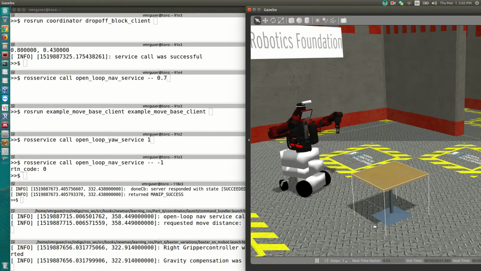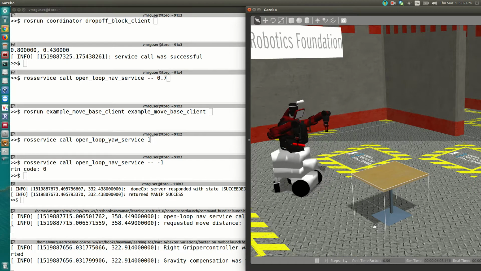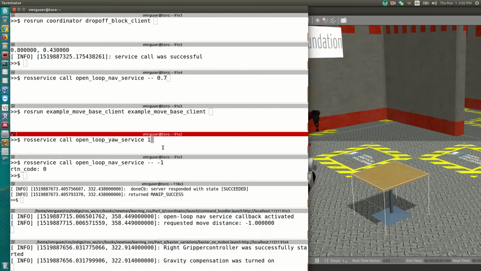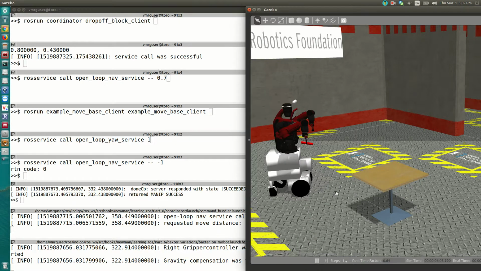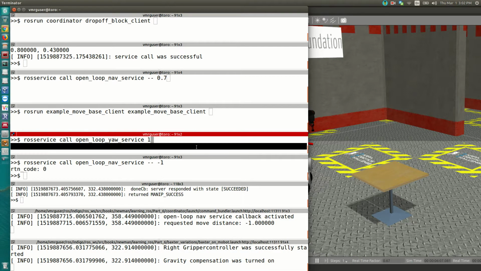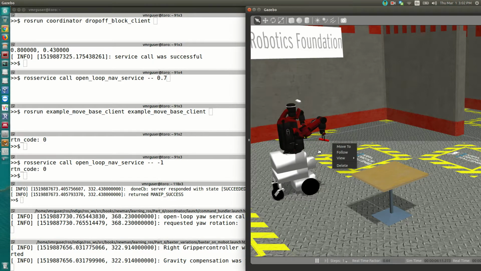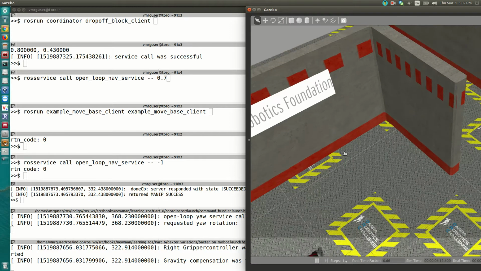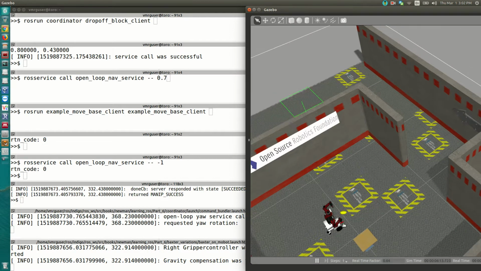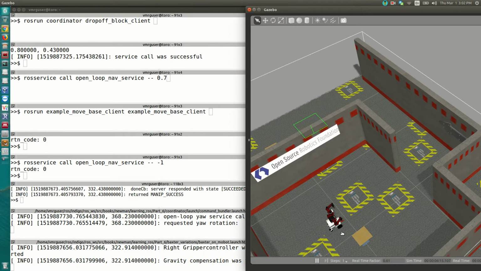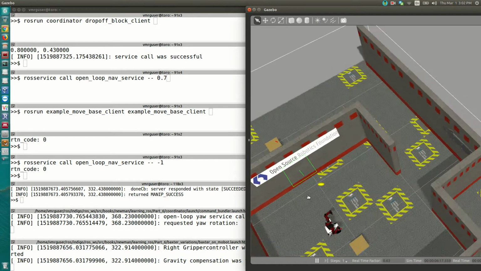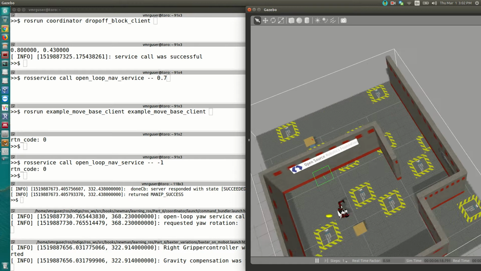So it's great to see the robot moving. And then here we have the rotation. All right, so that gives us a better perspective for the robot, and it's going to be ready to move out like this. We can also visualize that in RViz.